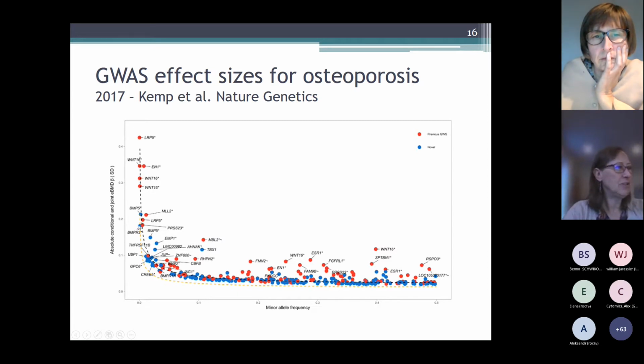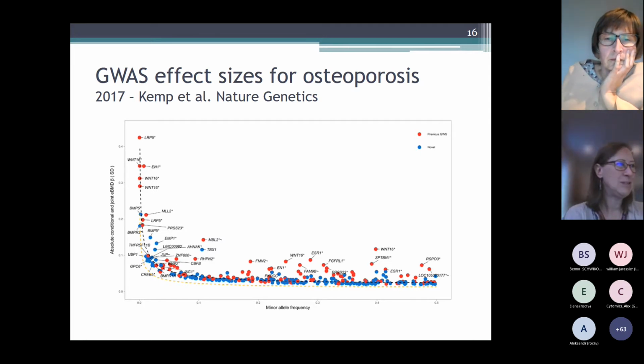The other thing you can see on this graph is a dashed line in black. The dashed line essentially corresponds to where we anticipated having good statistical power to detect an association.